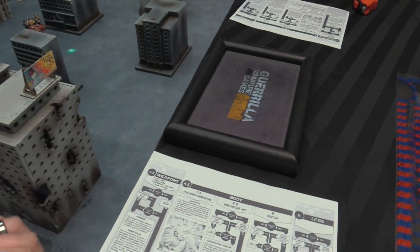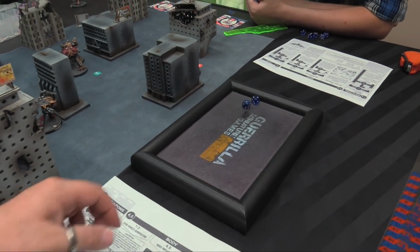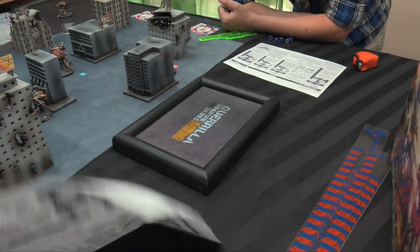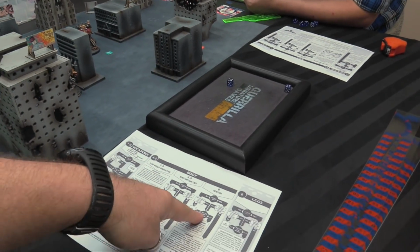So his burst missile launcher on a 6. Yes. No, +1, -1, so on a 5. Misses. And then the las cannons on 4s, go to 3s, go back to 4s because of cover. 2. No shields, so let's see locations. For the first las cannon, hits the Eclipse in the 4, which is the body, sorry, and then the reactor.